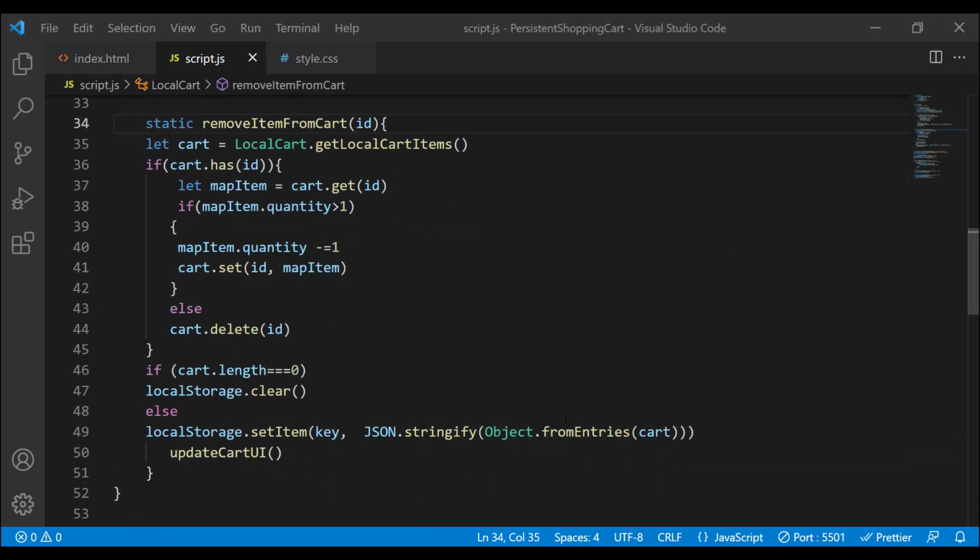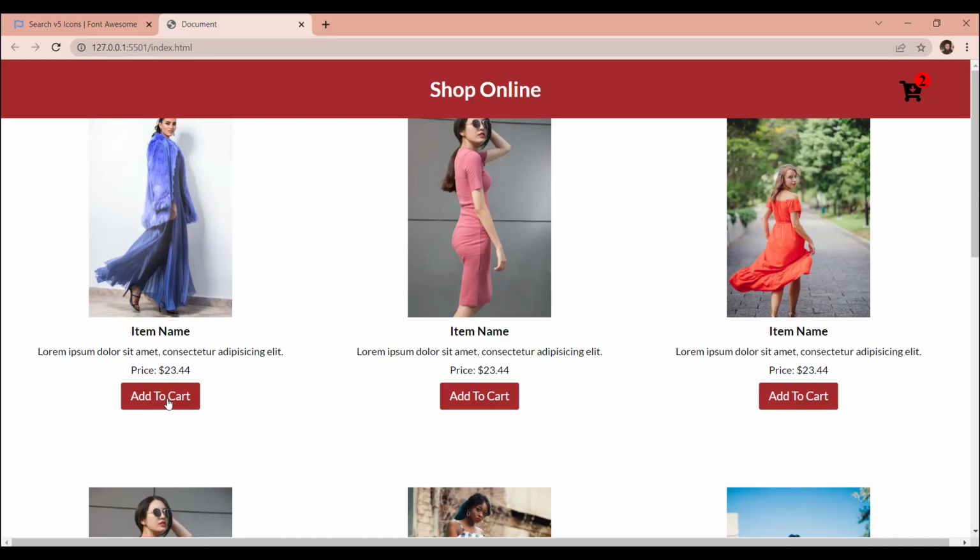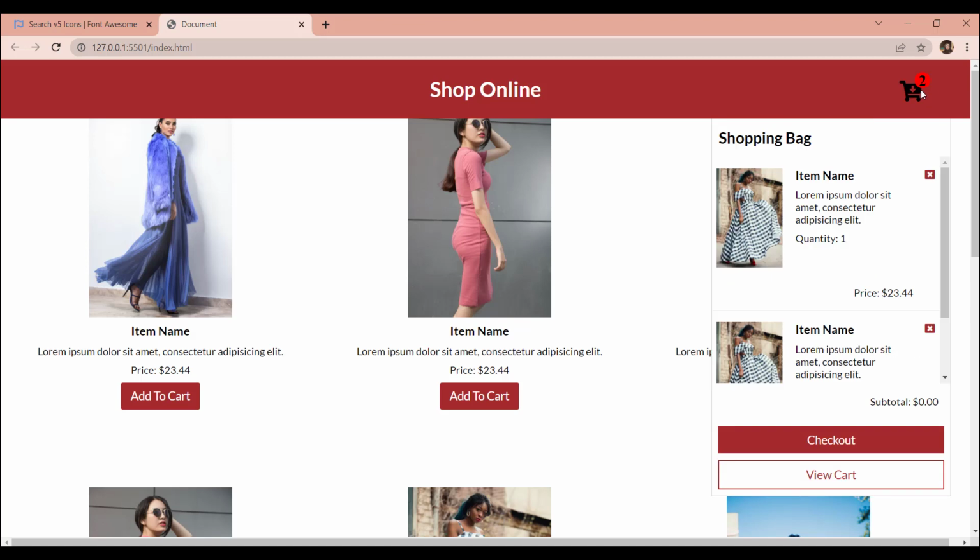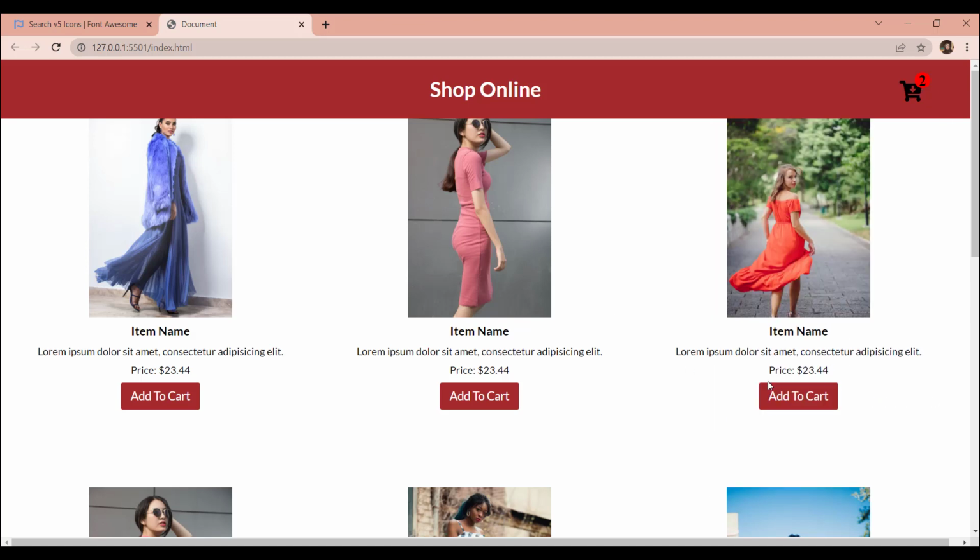Next, we need to work on the add to cart button, such that when we click on these buttons, an event should get triggered which tries to add this item to the cart. I mean, first to the local storage and from there to this drop-down cart window. So let's go and define that event listener for all of these buttons. So remember that all of these buttons share the same class name.